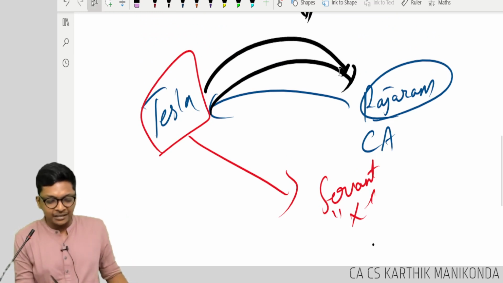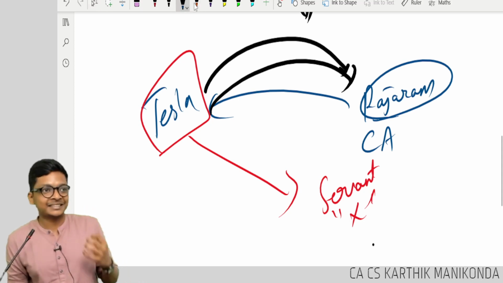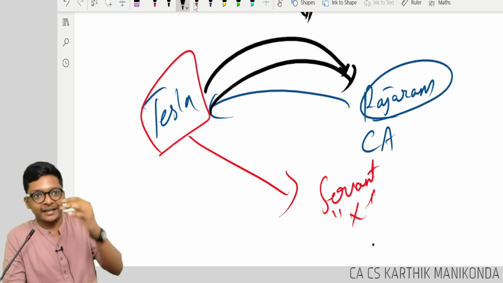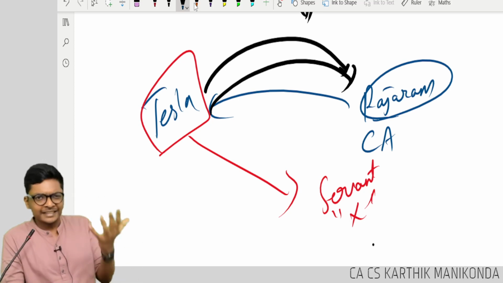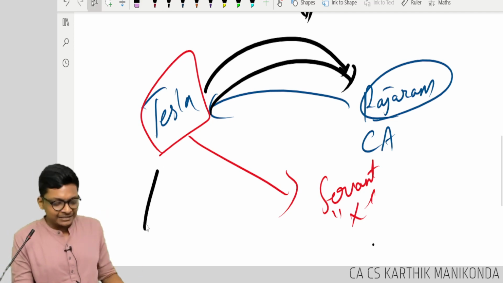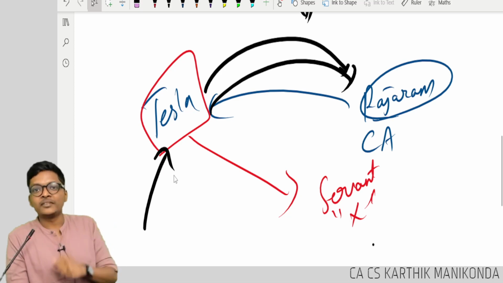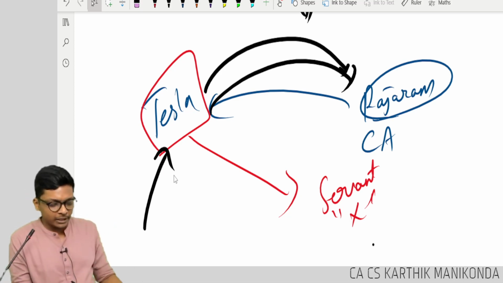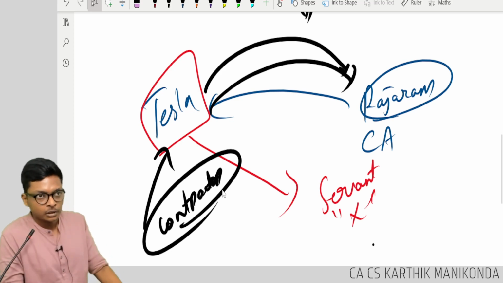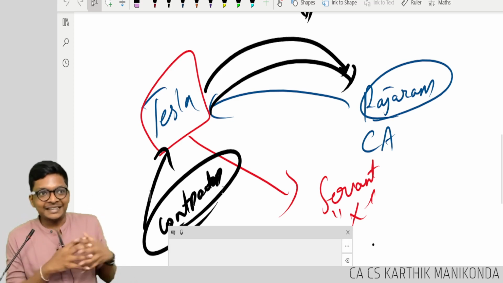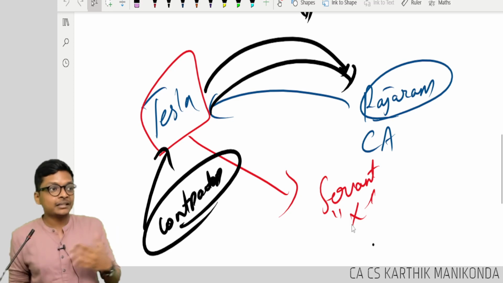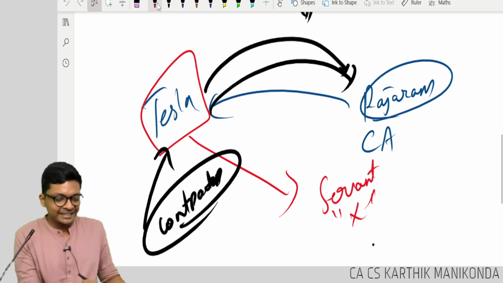Tesla, because they came to India, Rajaram asked for Pongal bonus, Diwali bonus, Ganesh Chaturthi bonus. They gave that. Is that bonus given covered in this standard? Yes or no? Fine. One day in Tesla company, some current was not working. So they brought one contractor on a contract basis to do some work. He signed a deal with the company saying, whenever any issue comes, you call me, I will fix it for you. Is he covered?